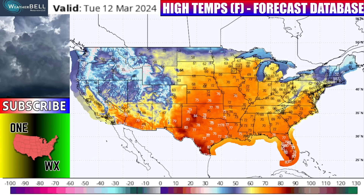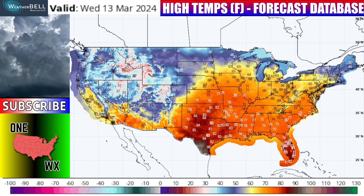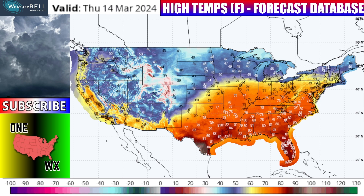Taking a look at high temperatures through this week — notice it's all warmth for now. 70s over a lot of the eastern United States, all the way up into parts of the upper Midwest, northeast Iowa, eastern Minnesota, Wisconsin, and the upper peninsula of Michigan pushing the 70s and nearing record highs as we go towards Tuesday afternoon. Of course it's in the 70s over a lot of the south central, with 70s on up into the Midwest and Ohio Valley.